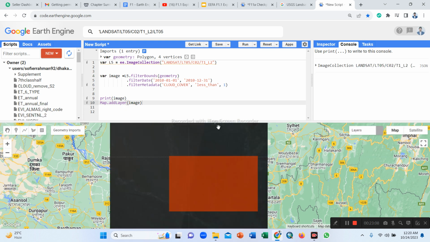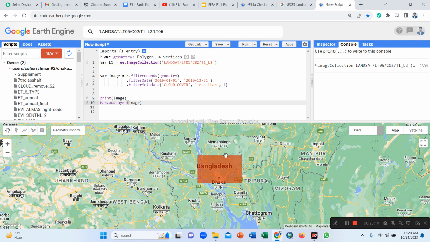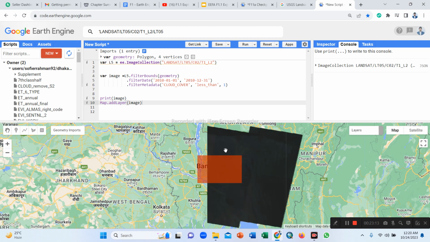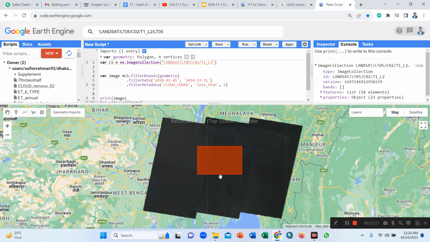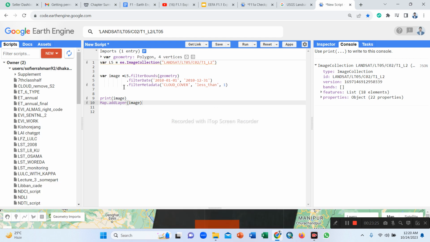Now this is our study area, so all 18 available images were captured in this area. So now we use our median function for the average image value.